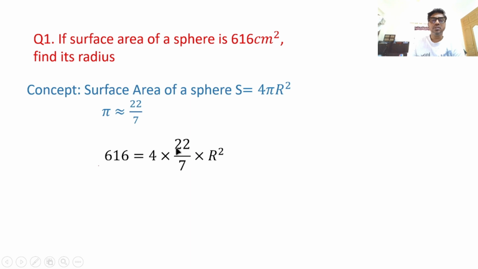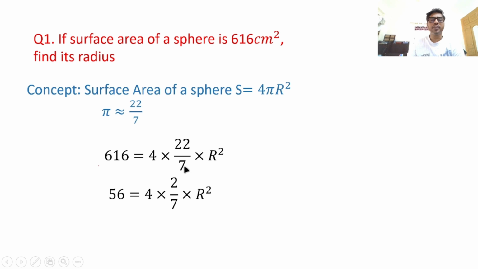11 2s are 22 and 11 goes here, you see. 11 5s are 55. Out of 61, if 55 goes, you will get 6 here. 6 and 6 combined together becomes 66. So 11 6s you will get. That's going to be the next simplification. 11 2s here, 11 56.